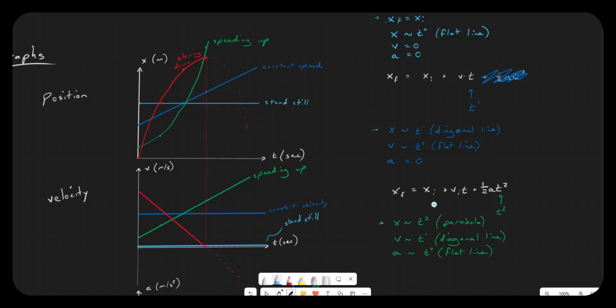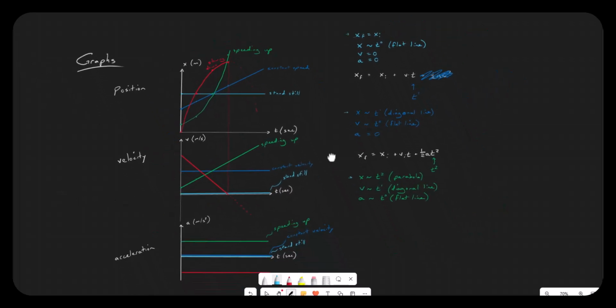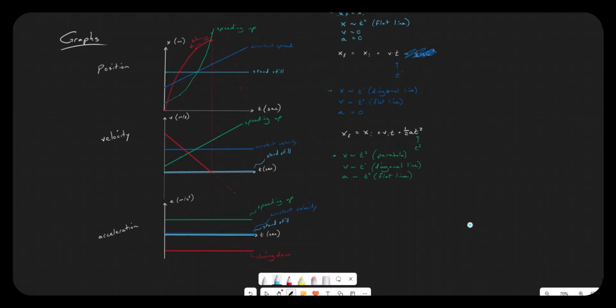Minus 1 more gives me my acceleration power. And as soon as I've got something that's at t to the 0, everything below that is just going to be 0. That's how I'm going to tie those together. That's how I'm going to look at position, velocity, and acceleration. I'm going to zoom out just a second to hold those together. But hopefully that is a good way for you to be able to remember.